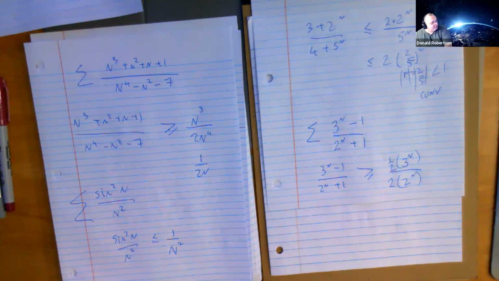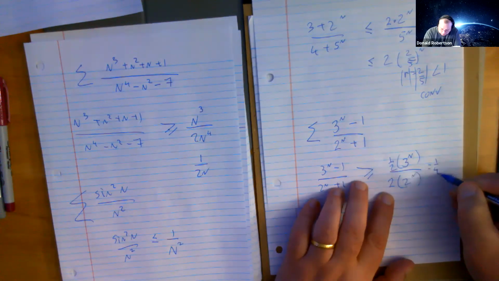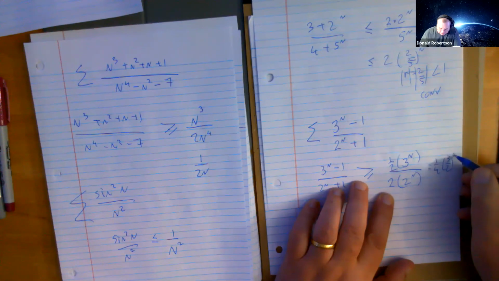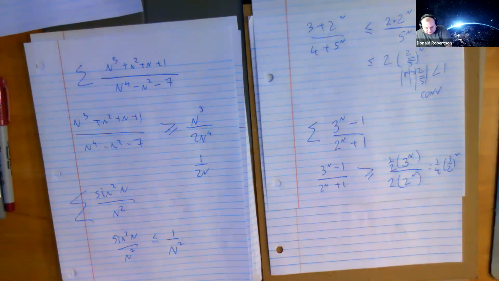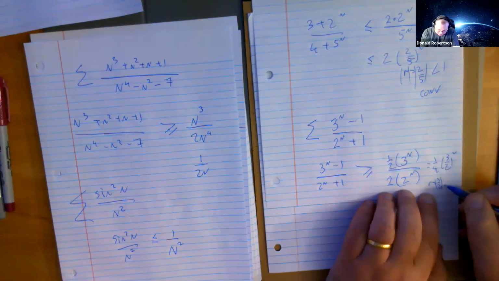Won't that pretty much take care of every situation you could possibly want? If you think it has to be bigger, throw a 2. If you think it has to be smaller, throw in a half. Sometimes you can do the untouched version, right? You can just use the highest power and it works. But doubling and halving. So you stick these together, basically you're going to get a quarter, 3 over 2 to the n. And would you agree that in this case, the R is 3/2 and so on, and it diverges?